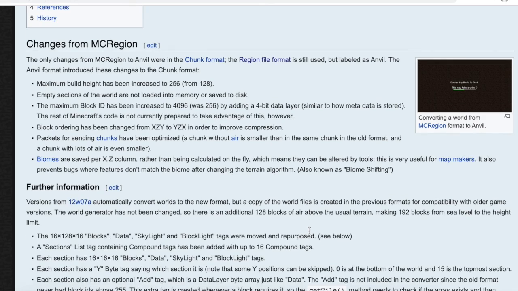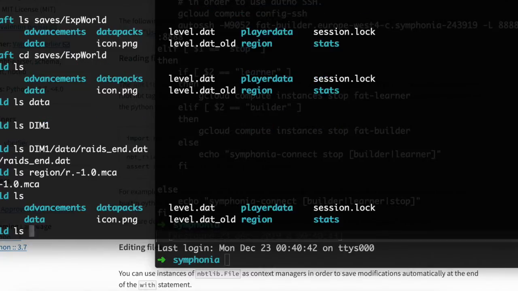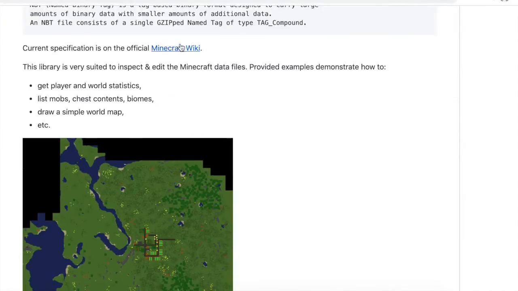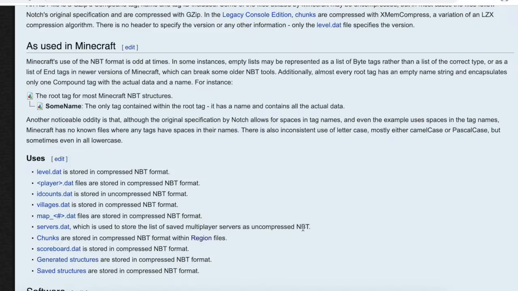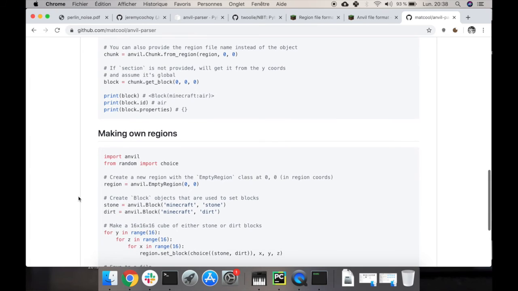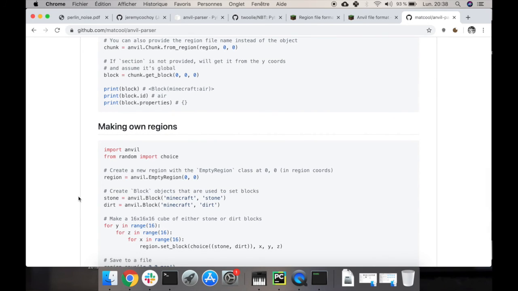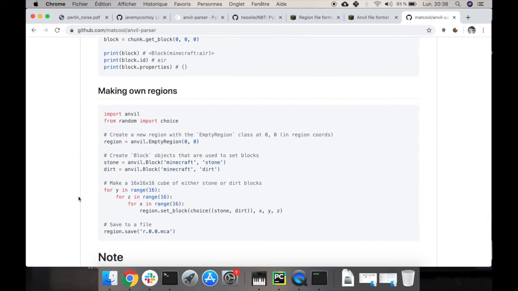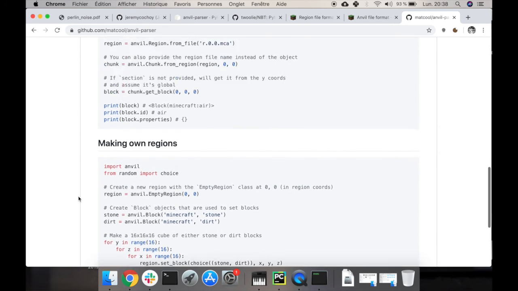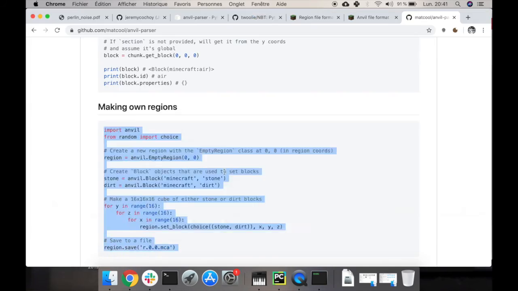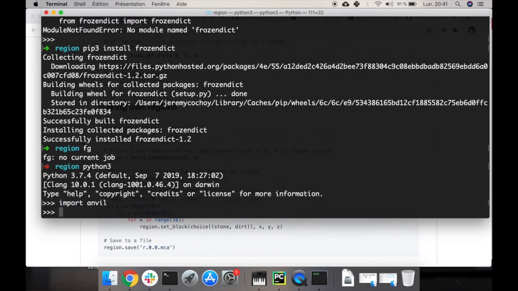I started by having a look at the Minecraft file format. The NBT files are basically dictionaries of dictionaries of dictionaries of, well, you get the idea. They are written in a binary format for parsing and storage efficiency. On top of the NBT standard, you have the Anvil file format, which is specific to the Minecraft maps. I searched for a library that would do the parsing for me. I knew that NBT had plenty of implementations, but it seems that the Anvil format had only one in Python, written on top of the Python NBT library. After reading documentation and some code examples, I gave it a try.